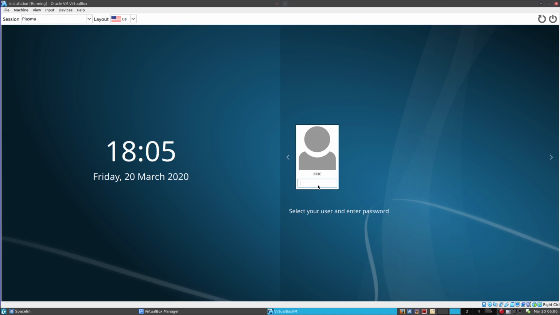Well, I enter my password. Plasma should start now. Plasma takes a little time to start at the very first use, so be patient.